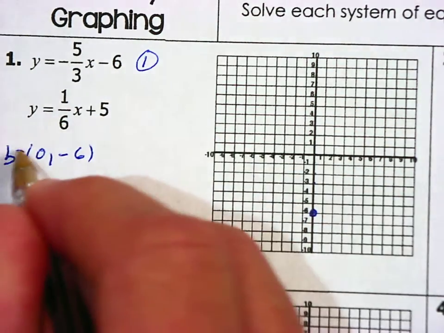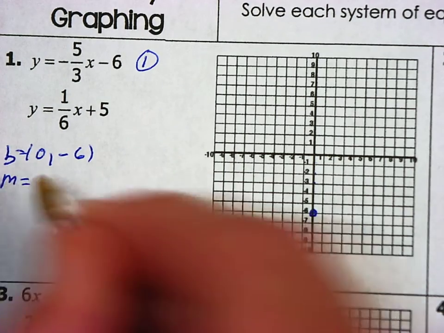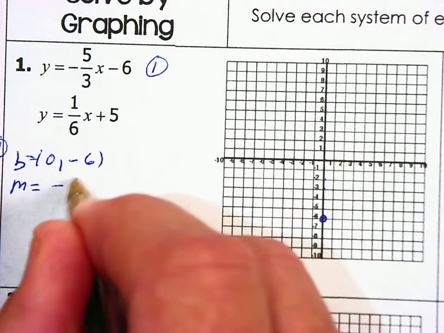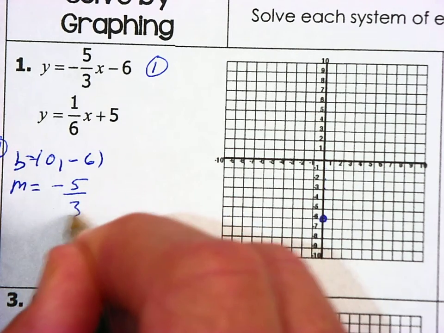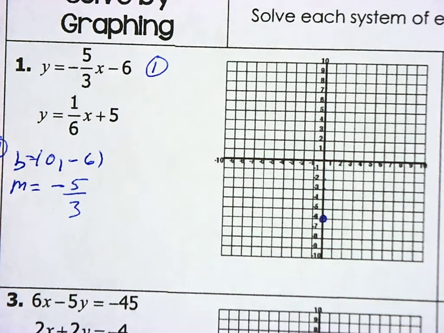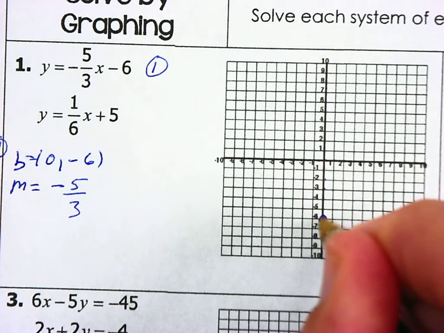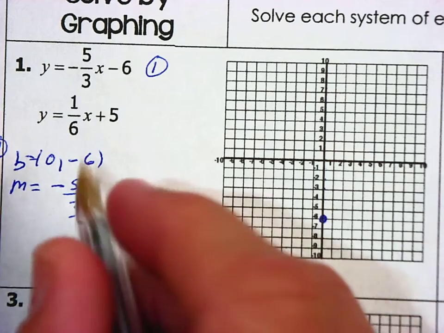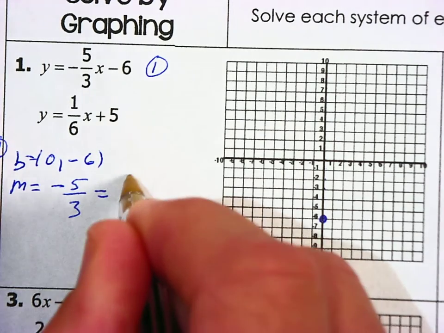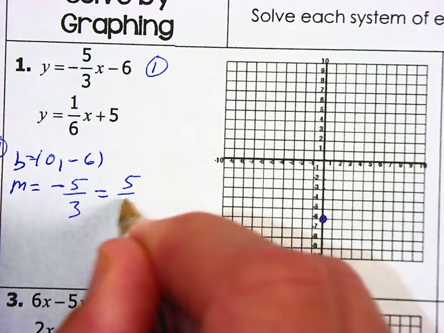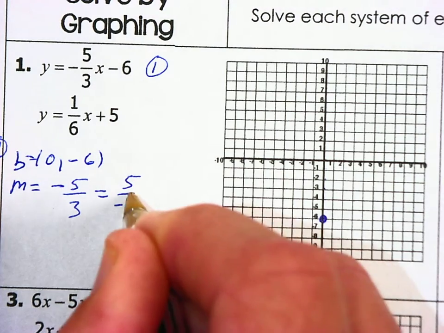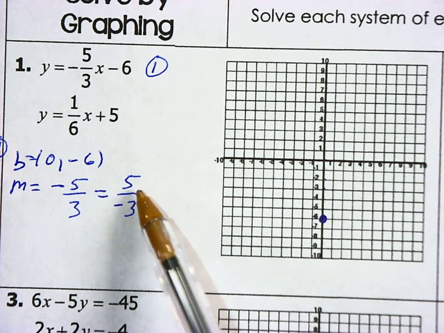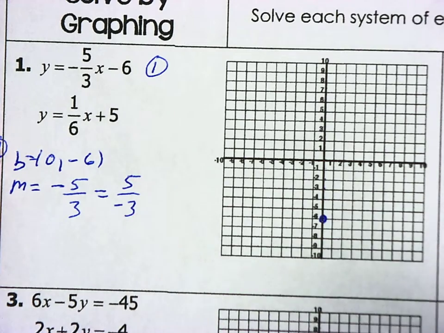And then your slope for line 1 is you're losing $5 every 3 hours. All right, if you noticed, if I try to go down 5, I'm going to go off the screen. So you can take this fraction and you can move the negative to the 3, okay? In this case, you're going to rise up 5 from that point and go to the left 3, but it's still going to be a negative slope.